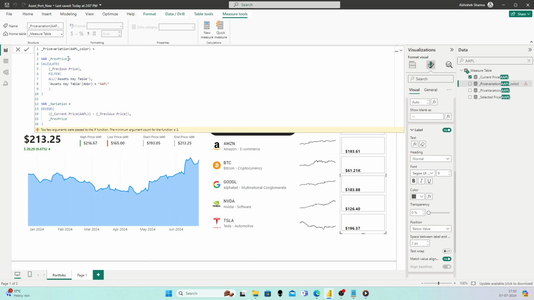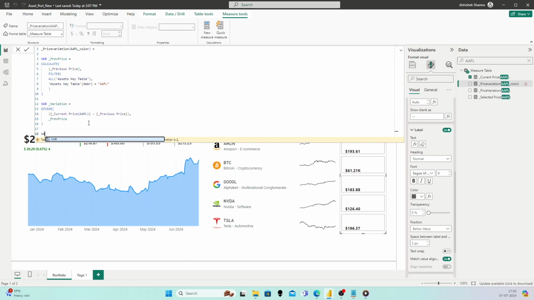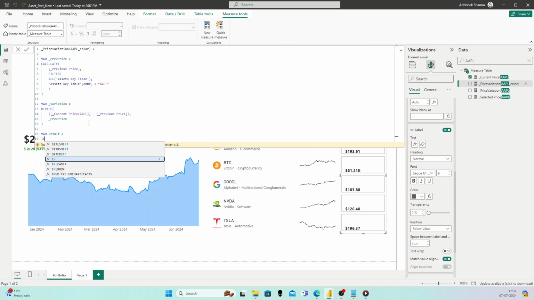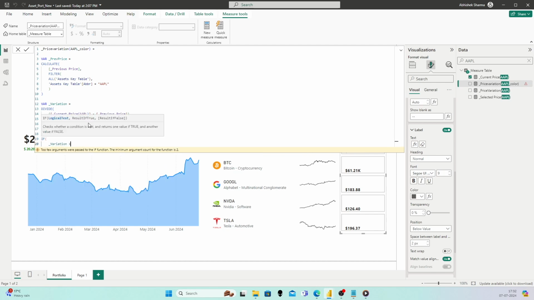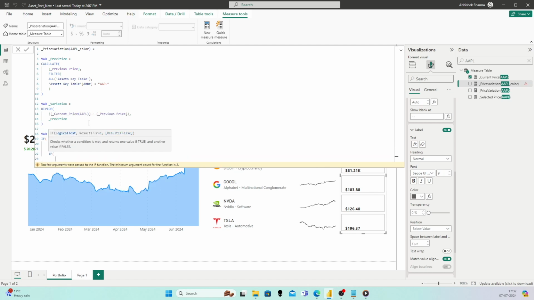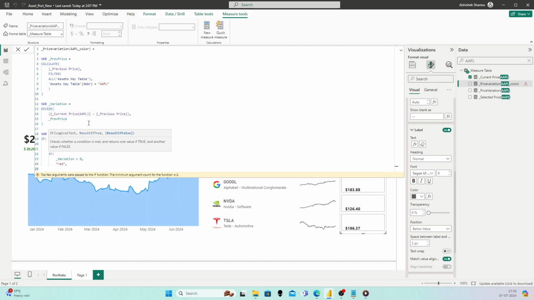Because we have actually calculated the previous price for Apple, then the current price minus previous price is my variation, and variation result equals: if my variation is greater than 0, then give me green, else if the variation is less than 0, then give me red, else give me gray, or just normal black, because this is our black, right?